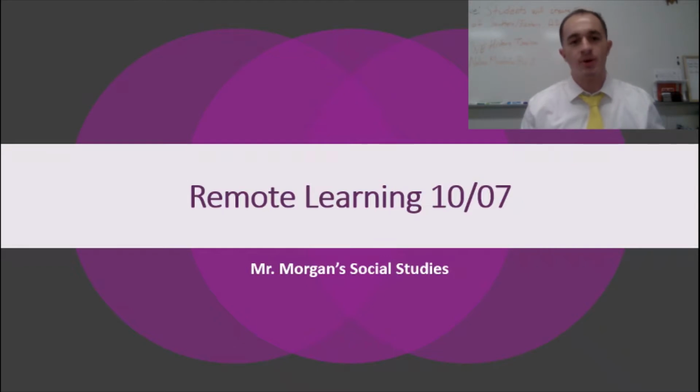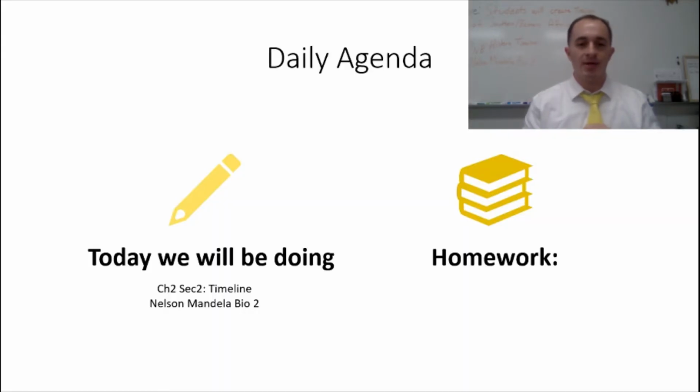Today is Wednesday, 10/7. So yesterday we finished up all of our notes for Chapter 2, Section 2, History. Today we're going to be using those notes to compile a timeline. So we did our maps in the first section for geography. We're doing a timeline for the second section of history. So with all that being said, let's go ahead and get started.